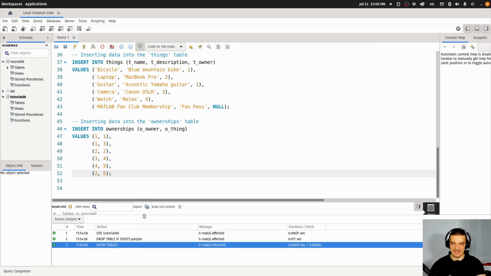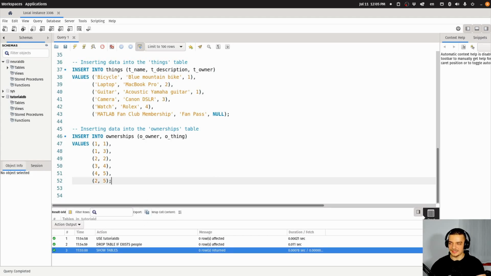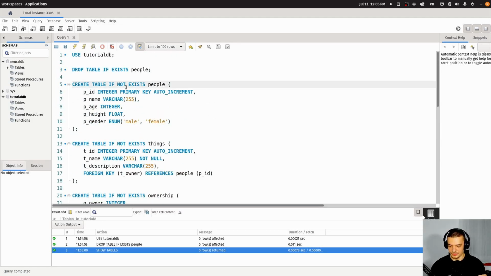And now the question is, how can we actually select something from this structure? So how can I formulate certain queries? Before we get into any specific queries, I just want to introduce here now the concept of a join and the concept of the 4 different joins that we're going to look at. And for this, I'm going to first run all of this.